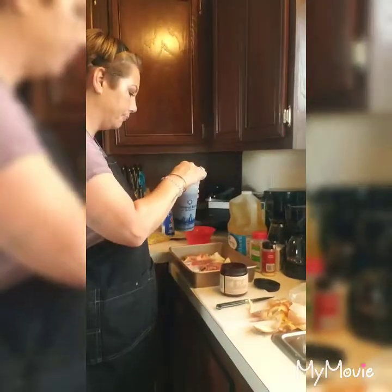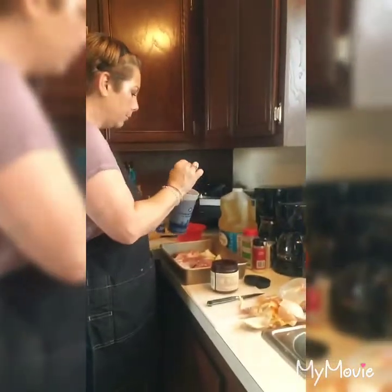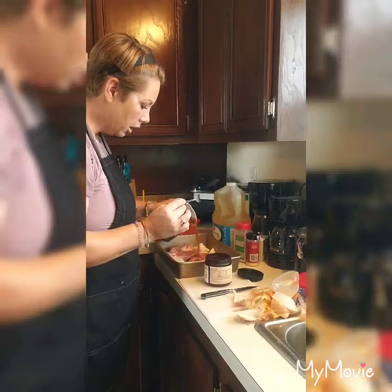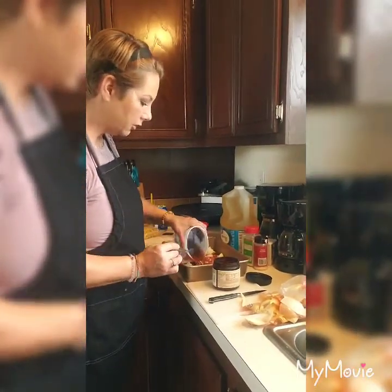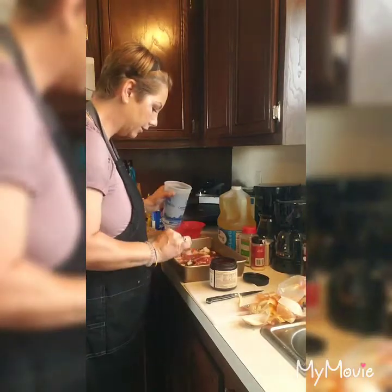Alright, then we're going to mix that with some water and we're going to make some beef base, yummy sauce, like juice to put in the pan. And when it cooks and it meshes with that and the vegetables, it's going to be so juicy and flavorful. It's going to be totally divine. Okay. We are going to pour this over our ribs and just fill up the bottom of the pan like so.